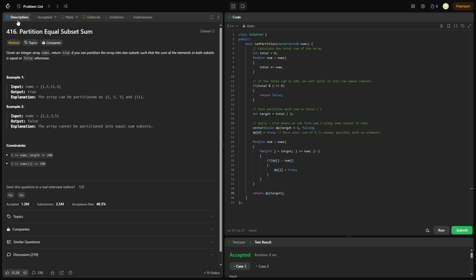I have a video on it because it's very similar, at least as far as the DP approach goes, where you have a base case in the DP array, and then at the end, the very last element in the DP array is basically your true answer to whether you can solve the problem or not, and it tells you what to return. So this problem and word break are very similar in terms of the approach. So if you're lost on this problem, look at that one and see if it makes a little more sense.